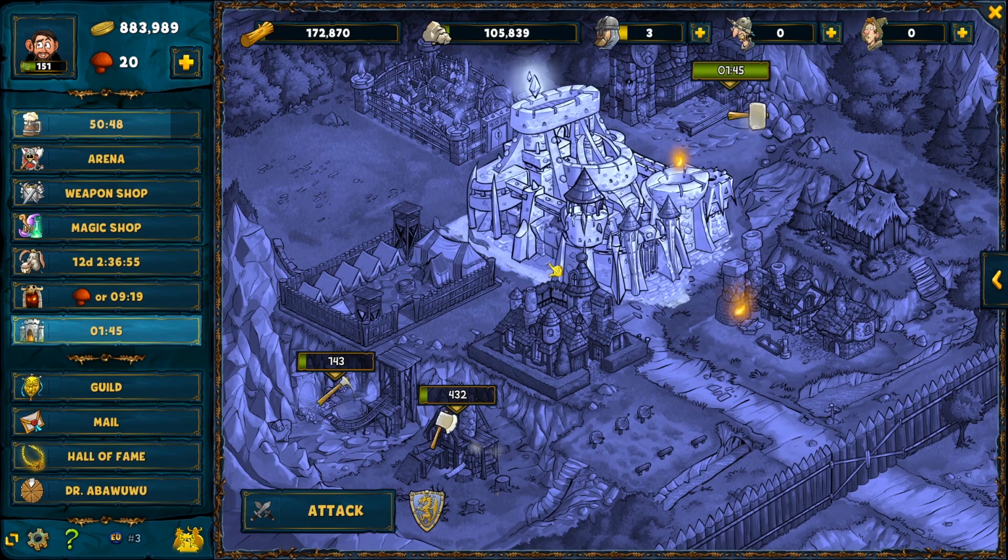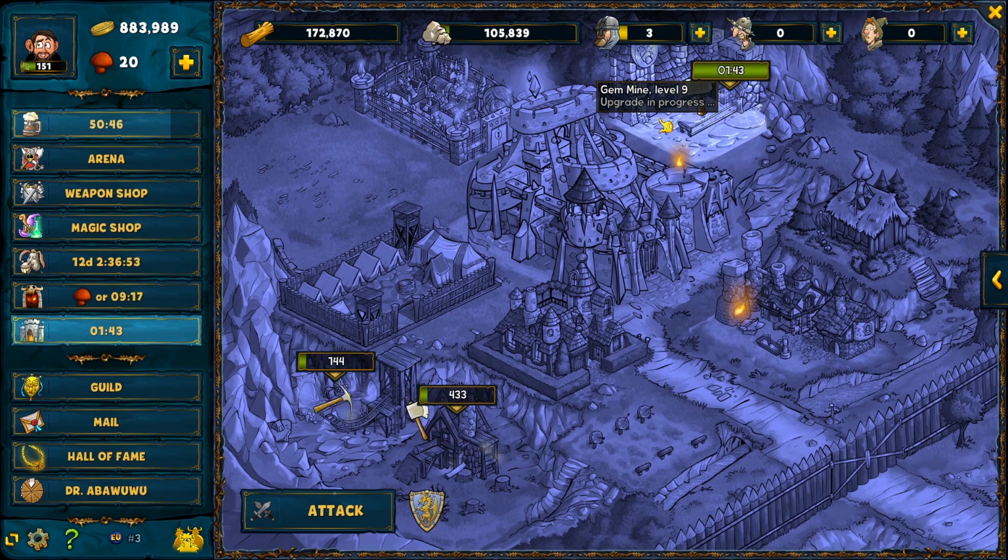When it comes to Fortress, you can see that there is 1 minute left, almost 2, for our gem mine to be level 10, and this would enable us to unlock the Underworld. I will cover Underworld in one of the future episodes because this is a feature which is a bit more comprehensive.